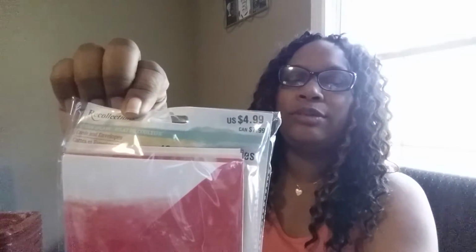When I add in my teacher discount, that makes these $1.28. That makes them $1.28 for six pieces, six cards. You can't beat that. I did get some thank you cards because I was honored this week at school, at work. So I need to thank some people for thinking of me. And these were $2.99, I want to say, on sale, 40% off.